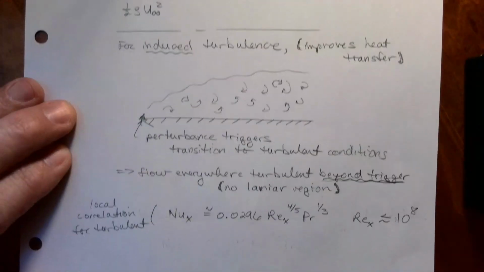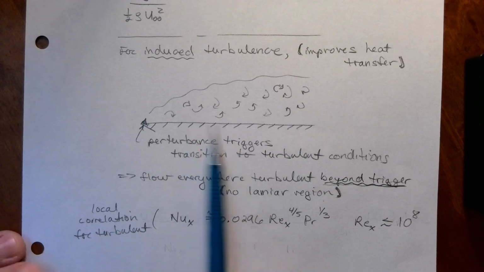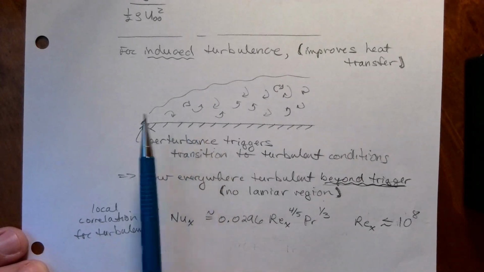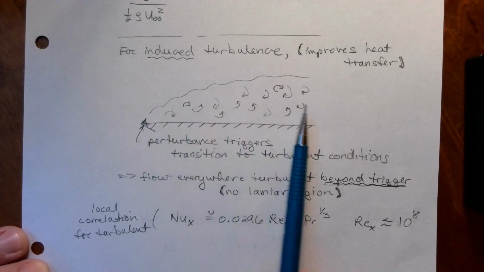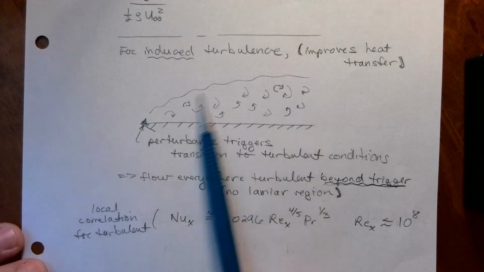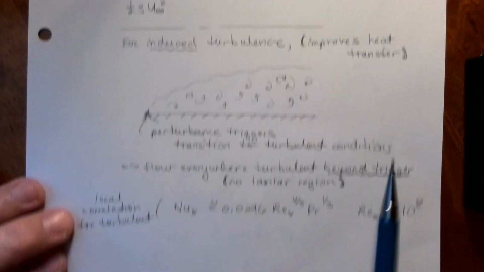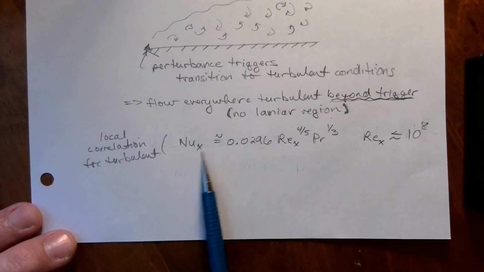So the only other interesting thing to talk about is that a lot of times you can actually force the flow to go unstable early. For example, a golf ball does exactly that with dimples on the surface. If you can somehow roughen the surface up a little bit, or put some little perturbance here, something that sticks out in the flow, you can trip the flow to be like a wake region here, and so effectively make that turbulent. So there are things that trigger turbulence. In this situation, there is no laminar region in the front here, in which case just go straight to the turbulent correlation for the local heat transfer coefficient and use that.